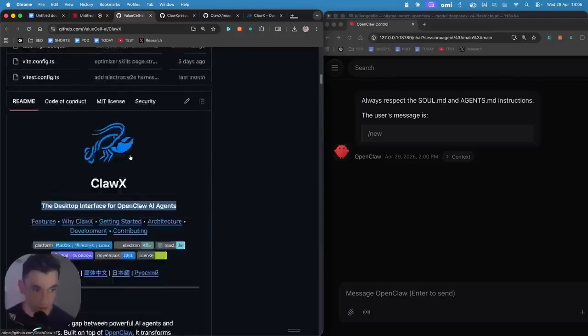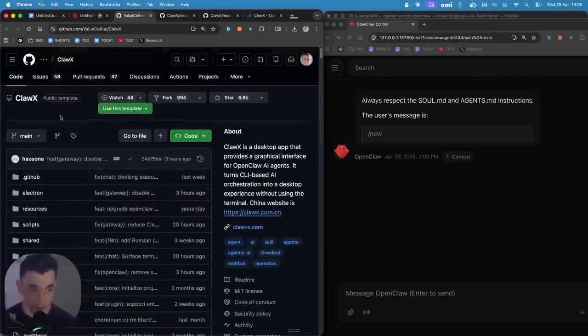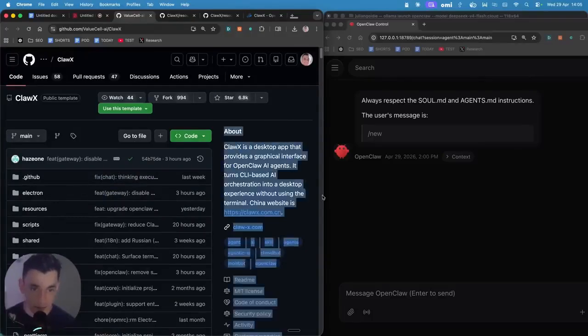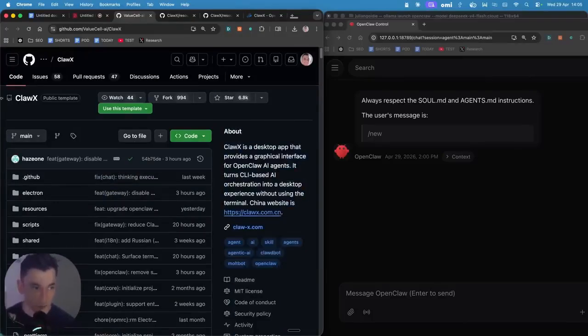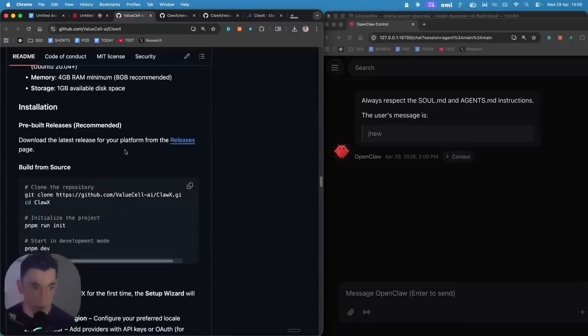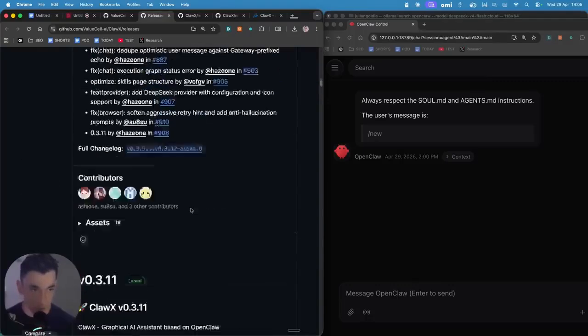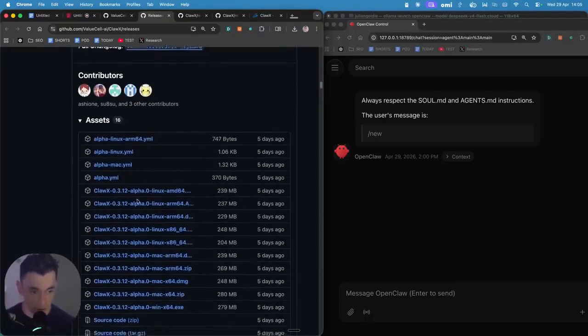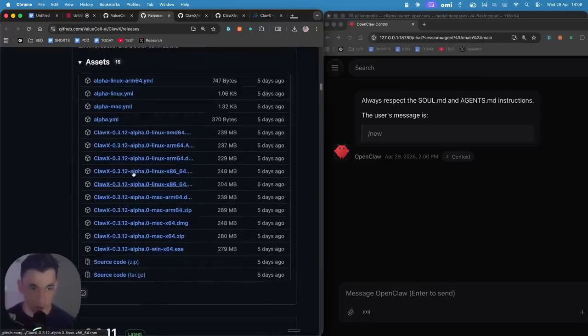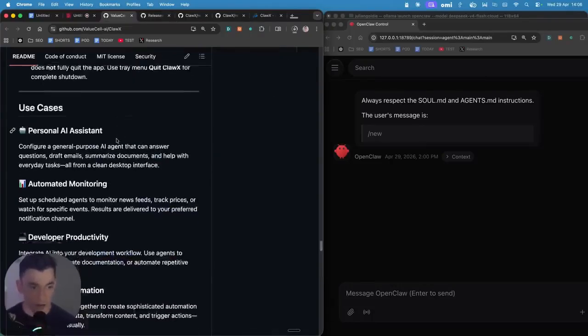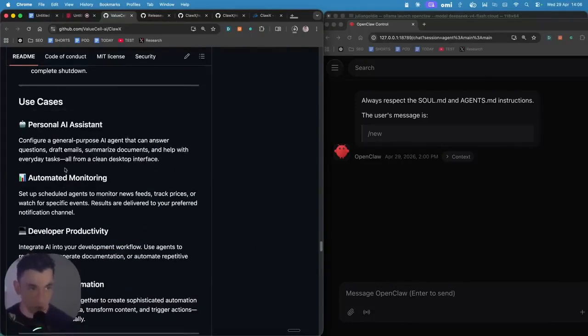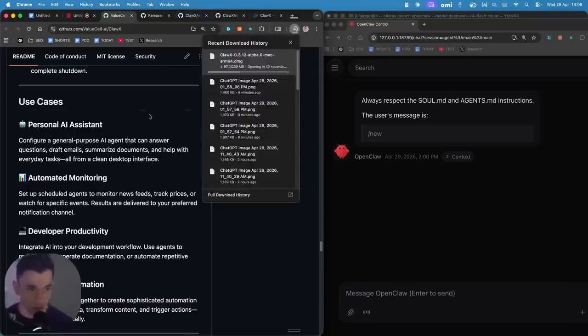So let's get started. If you want to download it, this is a free desktop app with a nicer interface for OpenClaw AI agents. ClawX can be built in two different ways. Number one, you can build it from the source with these terminal instructions on the GitHub, or you can just go to releases and download it. You can see here we've got the releases, and then we can scroll down to this section here. It's available on Linux, it's available on Windows, and we can also use it on Mac, which I'm going to get started with now. In the meantime, you might be wondering why you would use this. What are the use cases for ClawX? Whilst that's downloading, let me walk you through it.